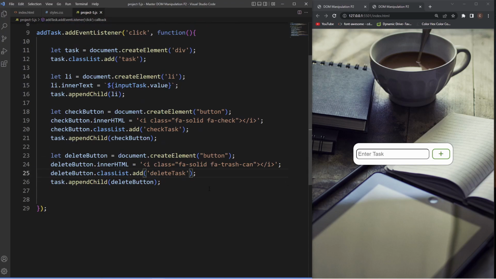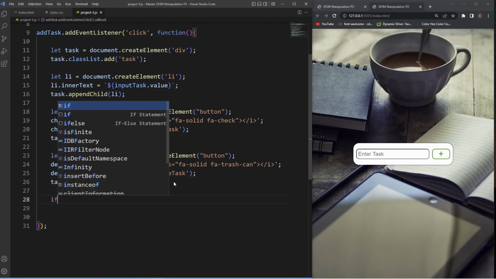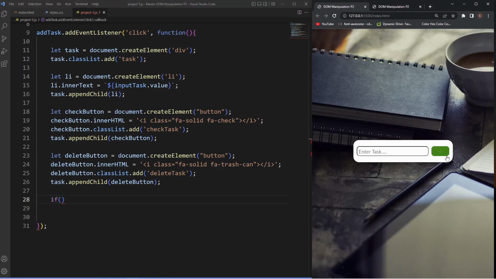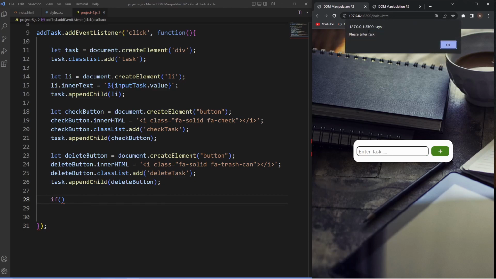So we've created all the elements we're going to need to include in our task. The next thing we need to do now is just make sure this actually shows and appears in our browser when we try and add a task. So we'll say if, and actually I first just want to show you that we have a bit of validation here. So if we take a look at the demo example, if we try and enter a task without actually entering anything in the input, you can see we get this alert box which says please enter task. So for this button to work, we need to either add a task, or it's going to show us this alert box to tell us to enter a task, just so it's like a bit of validation to the project.